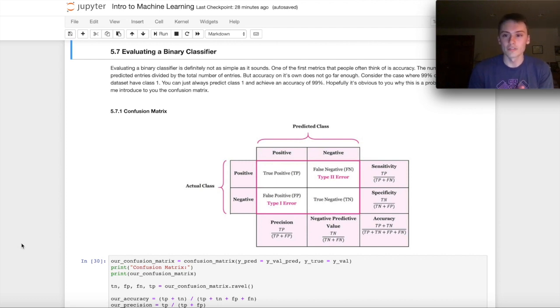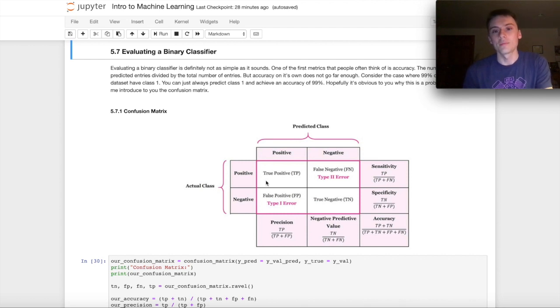They love to ask you how you evaluate a binary classifier. And so many people just say, oh, you can do accuracy, and then they're done. But if you just say accuracy, you're wrong. You have to set up a confusion matrix. There are actually other things in addition to a confusion matrix that you should do that I'm going to talk about next, but a confusion matrix is the bare minimum.